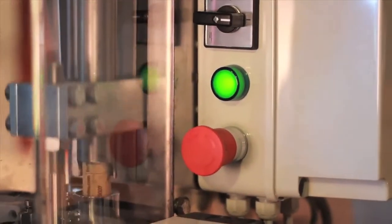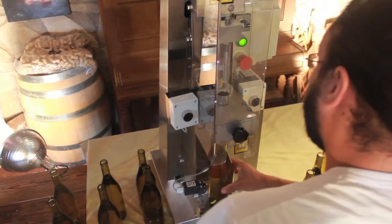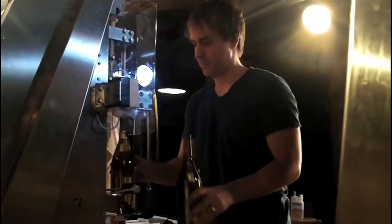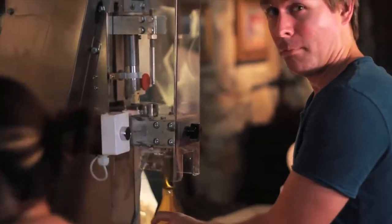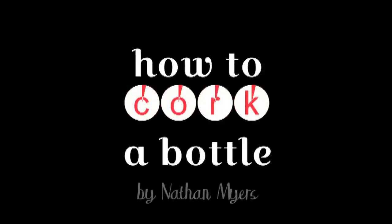corker. So no, there aren't droves of slaves hand-corking bottles in Napa Valley like I had imagined. As it turns out, there are happy employees and volunteers like me using air compression technology to remove air from a cork so that it slips easily into its bottle every single time. Apparently, a cork acts a bit like a sponge, and removing air while simultaneously applying some pressure is the answer to an easy fit.